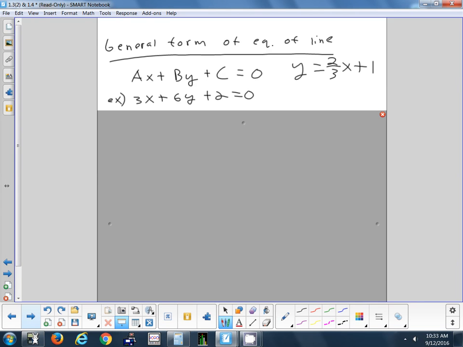Well, you could start by doing something like this. Multiply everything through by 3, especially if you notice my answers don't have any fractions in them. And then shift everything to one side. Okay, so we could do something like 0 equals 2x minus 3y plus 3. That's how you change an equation to general form.